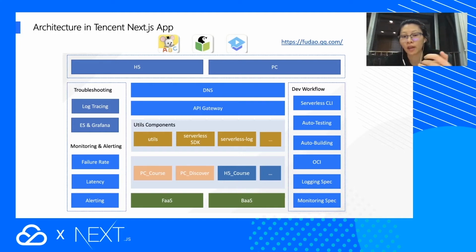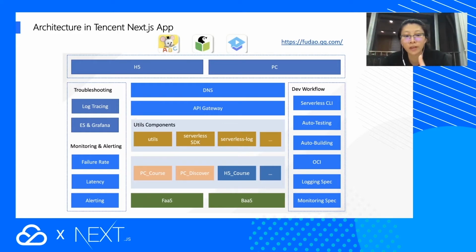And these functions have some utils components, maybe for the code reuse, and also for the logs for monitoring SDK. And in the official websites, all the course pages and the search discover pages, they are built in these cloud functions. Besides, there are some modules to do the log tracing and also the data searching, data analyzing by the Elasticsearch and Grafana.